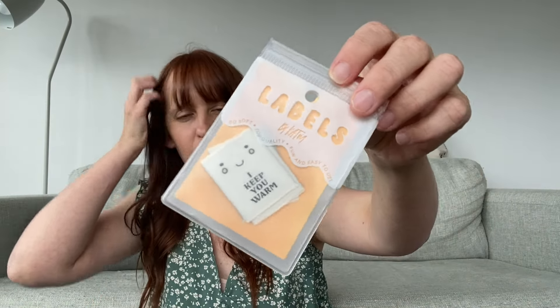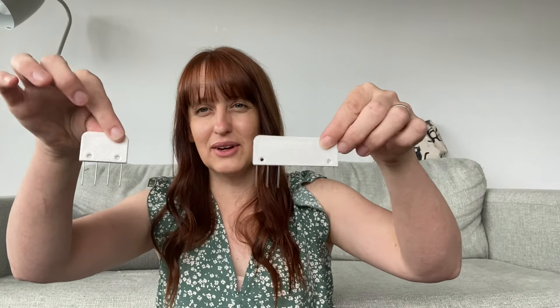I bought two other knitting-related things. First, some little labels that say 'I keep you warm' that I'm going to sew into finished objects — definitely not a necessity but just something fun. Then I bought knit blockers, which I would call a necessity if you're knitting. When you block your knits — basically the first wash after finishing them — you can shape and stretch them. I'd just been using regular pins which create a wonky edge. These were about $40 for the set but I decided to go ahead and get them. I've already used them to block my cardigan and they worked perfectly.